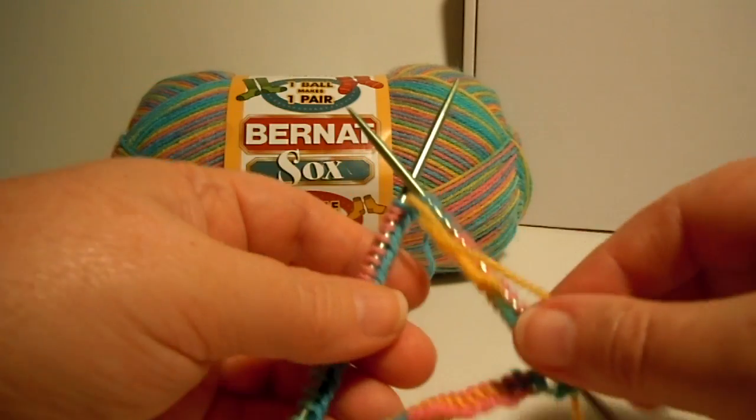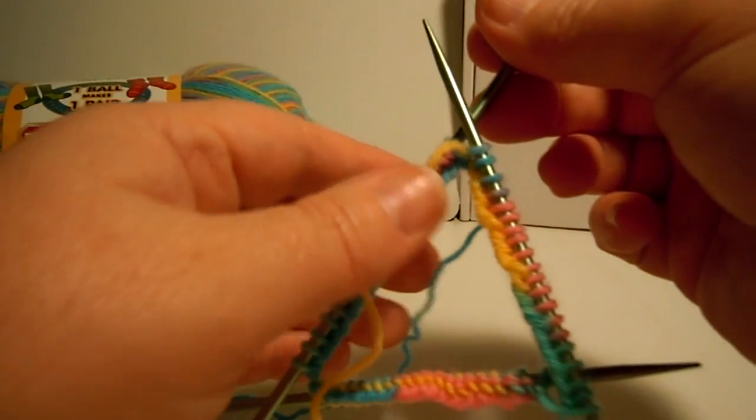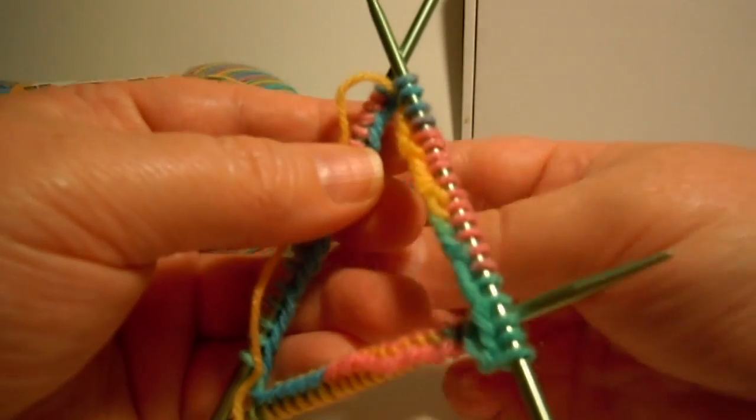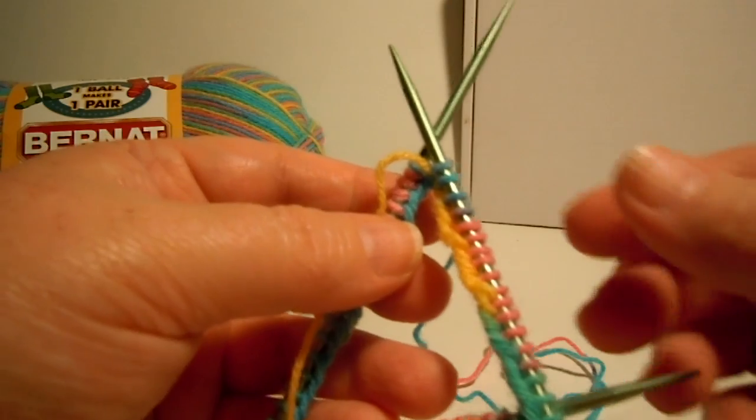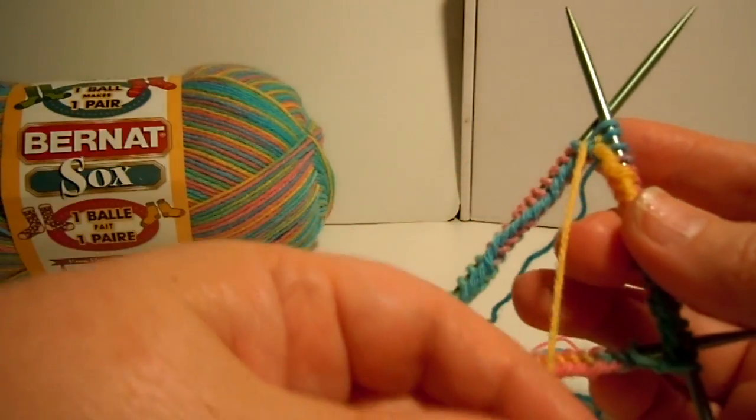Now, when you look at your joined stitches here, some of you might be making socks for the very first time. So I'm going to explain this to you. Take my time and make sure you get it.